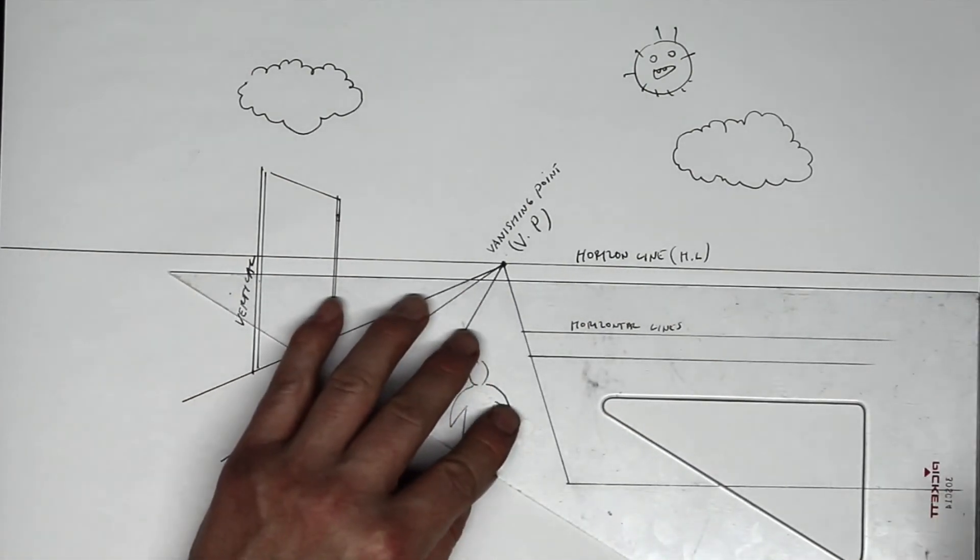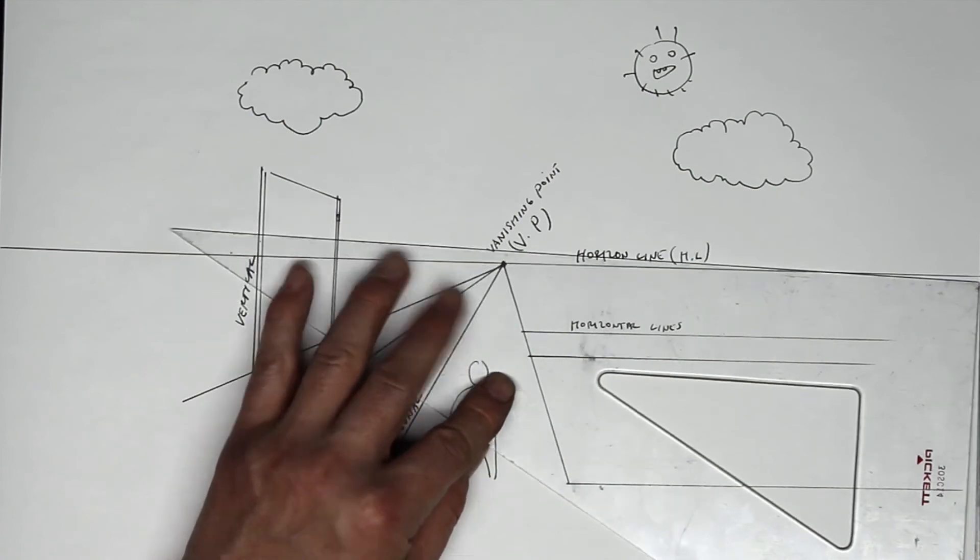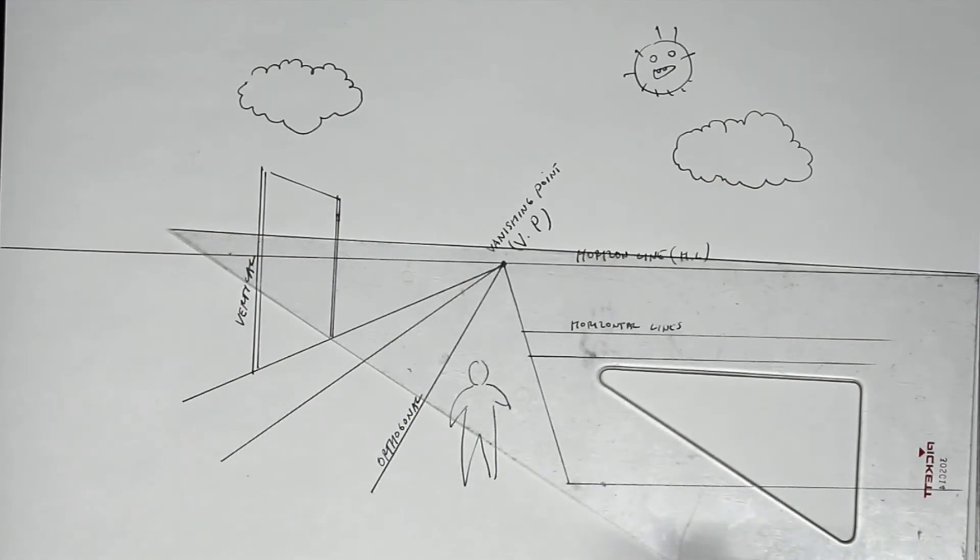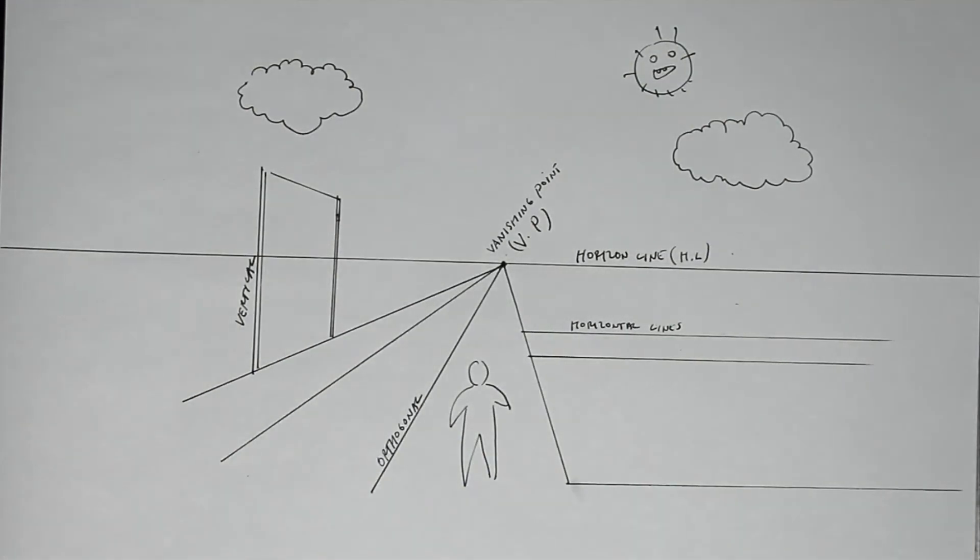Because if, let's say, you accidentally draw your horizon tipped or a vertical line also kind of leaning a little bit, it's a little bit like math. You create inaccuracies which over time create more and more and more problems. What else you need? Erasers, your exacto knife, and then I want all of you guys to work on an 18 by 24 drawing pad. Work in your big pad.